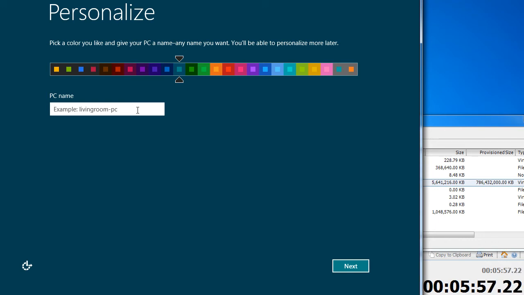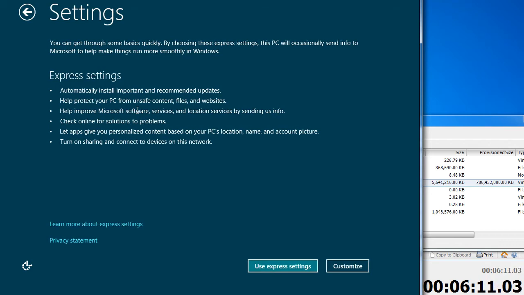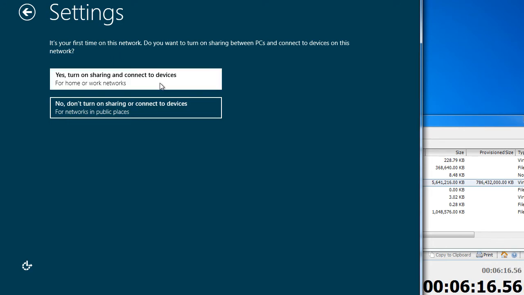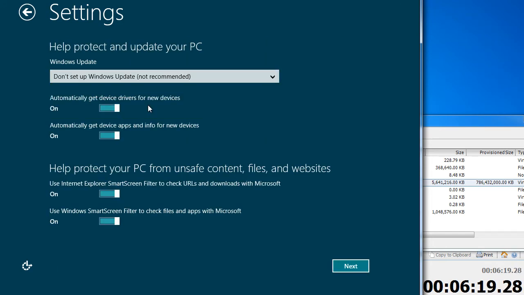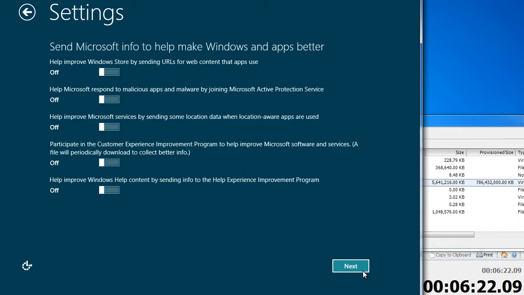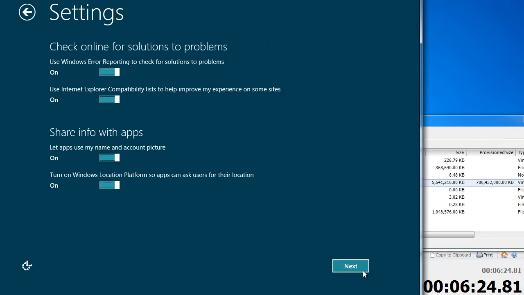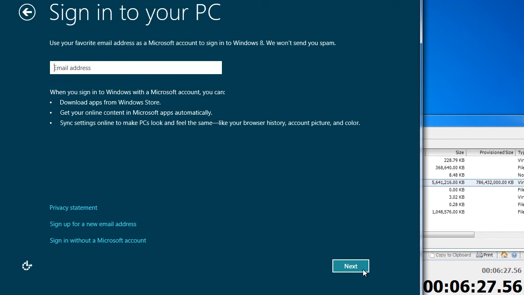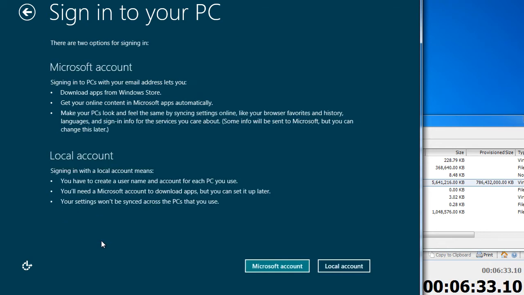So, all right, let's do Windows 8 RP for release preview, 32-bit. Not the best name. Hit enter. Now express settings, I'm going to not use because I don't want automatic update setting. Turn those off. Keeping it simple. Next, next, next. I just turned off Windows updates. Now in my case, I don't want to do my Hotmail account in this particular one. I can always fix that later.